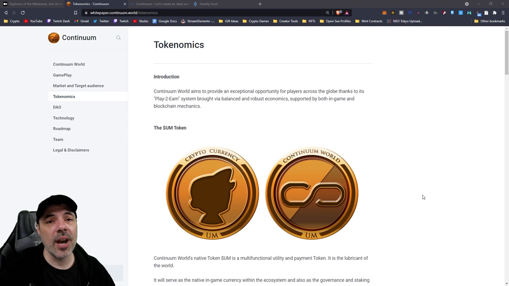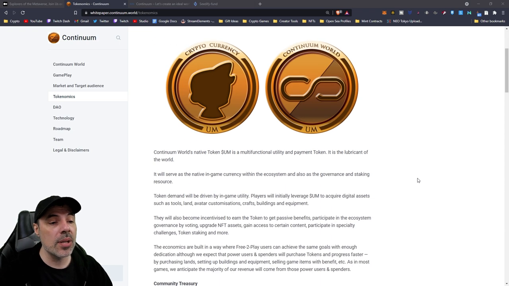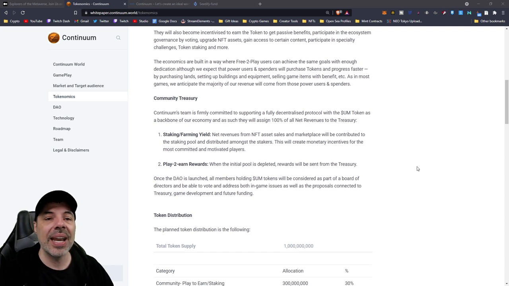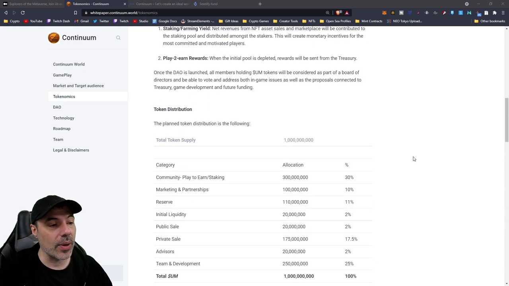But it goes into tokenomics, which is essentially the way that tokens work in this universe, right? There's going to be play to earn rewards as well as staking or farming rewards. And if you're not familiar with farming yield, it's essentially being able to use your own token supply to generate more tokens passively, like investing it for an interest return, so to speak, is the easiest way to put it. It helps perform transactions on the network when you stake tokens, so they reward you for it, is the easiest way to put it, I suppose.